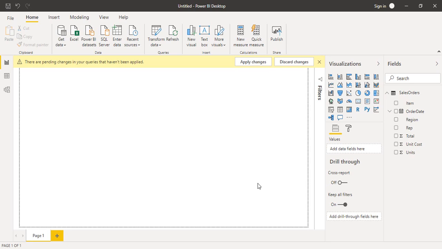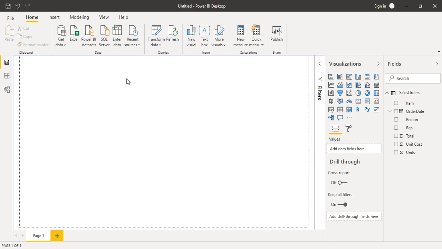So let's start with the video, and the first thing we are going to do is import our data from an Excel data source. In the previous video, we also used an Excel data source, but what we did was we used this recent sources option because we had already used some of this data source previously. That's why it was available in the recent tab and we used it. But since you all are beginners, it is very possible that you are using Power BI for the first time, so your recent tab would be empty.